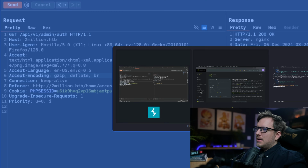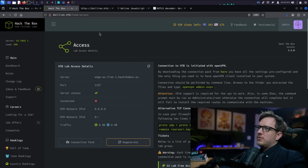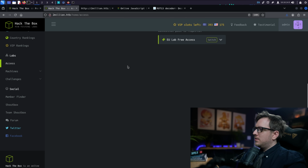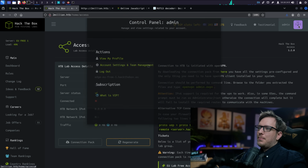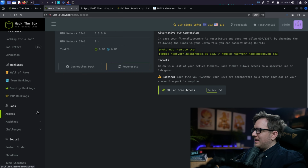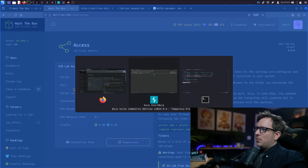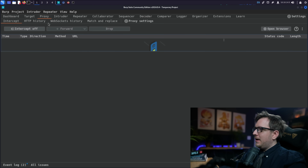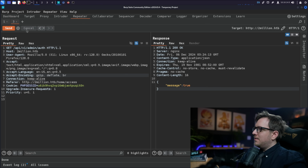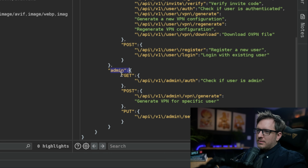So that is awesome. We go back into the browser, we could probably refresh it, turn off intercept, and we probably are an admin account now. So let's take a look. Is there anything new that happened with that though? I don't know. That's the question. It looks like nothing really changed now that we are an admin. So we need to go back into probably the API and figure out the rest of this API. Because we are an admin now, let's see what the rest of the admin requests are.